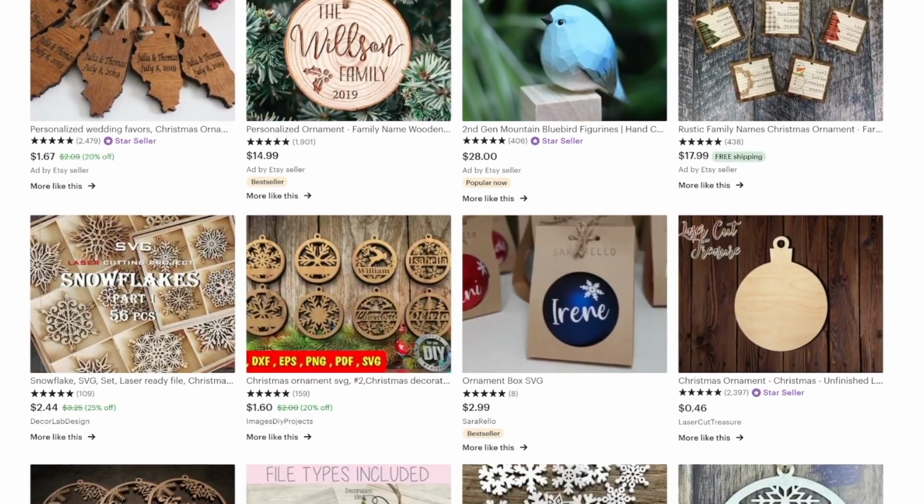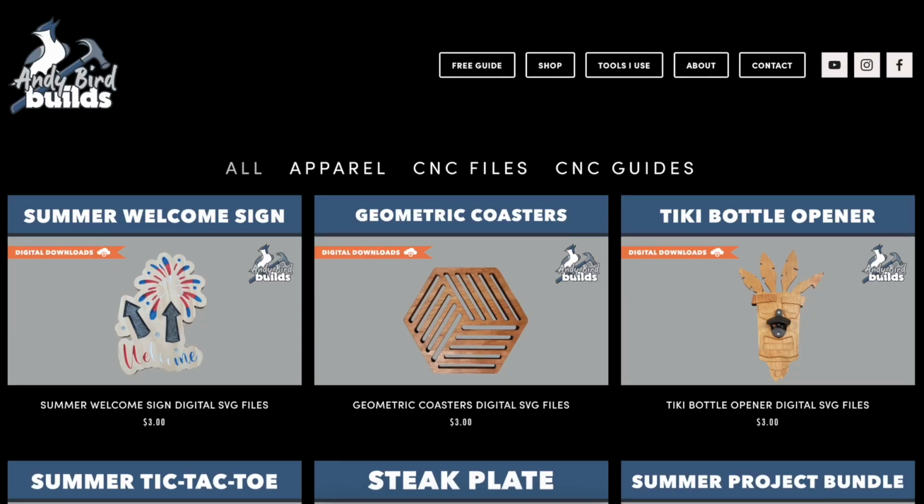So for small trays and mallets and all kinds of stuff. It's like Mooseworks, this is coming to my mind. Mooseworks on YouTube, they have a video where they use a CNC to make mallets. And I've bought their files and put them on mine and cut out mallets, and made several to sell. Yeah, I took their file, which I've done a lot. If you're talking business, I go to Etsy, look for a product file. I bought a baseball file on there that had the American flag embedded in it. And I just told it the thickness and started making them. It's that easy. You don't have to program.